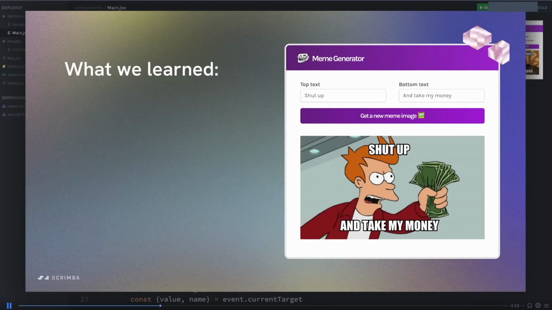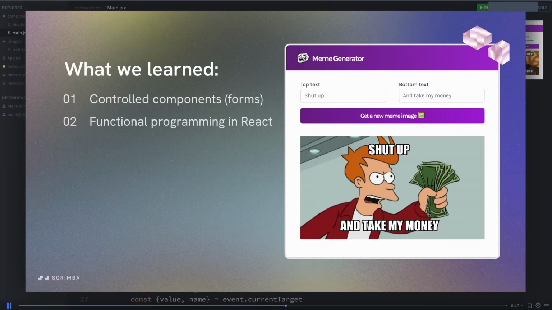We started off with some quick lessons about controlled components. Since we wanted to update our state on every single keystroke of our input boxes, we had to make them into controlled components. React 19 has introduced new ways to handle forms, which are quite a bit more intuitive and in line with the native web platform, but there are certain circumstances where controlled components can still be important to know. We took a quick dip into theory as we talked about functional programming in React and how React adopted the paradigm that it currently has, which helped us understand the whole concept of side effects in the first place.